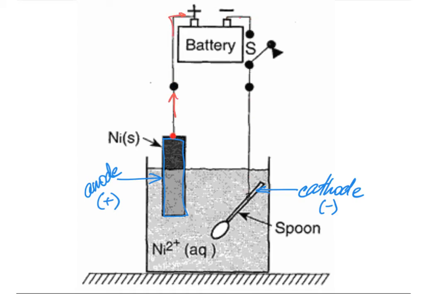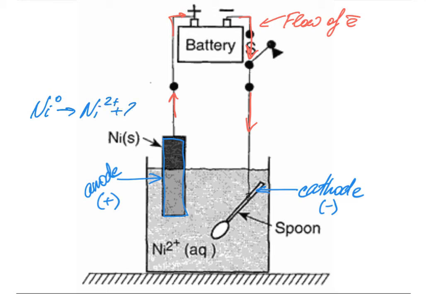Let's write the oxidation and reduction half reaction. On the nickel electrode, atoms of the nickel will be oxidized. They will be losing a couple of electrons, turning themselves into ions, positively charged ions of nickel. Those nickel ions will be attracted to the negatively charged cathode, our spoon. They will be traveling across the beaker and eventually arrive to the spoon where they will be reduced. They will accept a couple electrons and will be reduced into atomic nickel that will accumulate at the surface of the spoon.